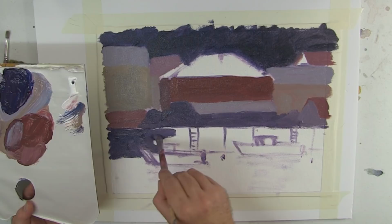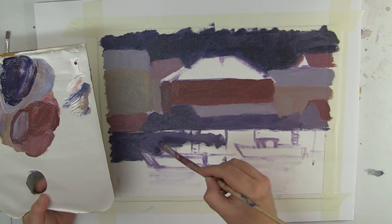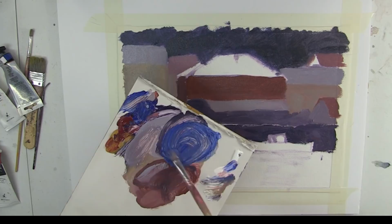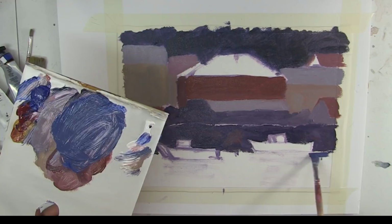Okay, so painting very loosely here, which is what I love. Nice loose painting. I don't like really uptight painting that you can tell they've spent an hour on every brush stroke, you know what I mean? I like it loose and fast. Mix it into the darks and everything that's already there so that it grays back a bit. Something like that. Okay, so just sort of an overcast day. So there's a bluey gray for you.